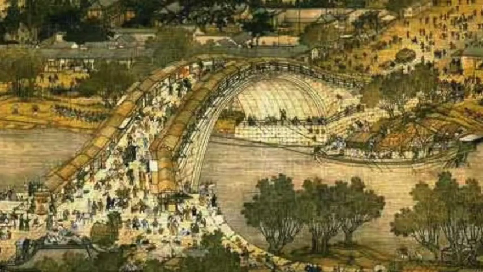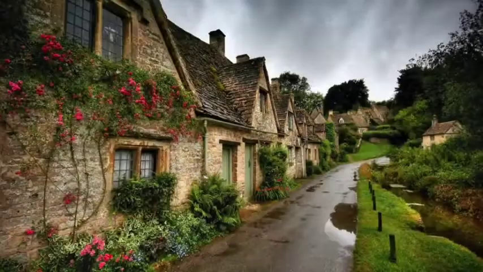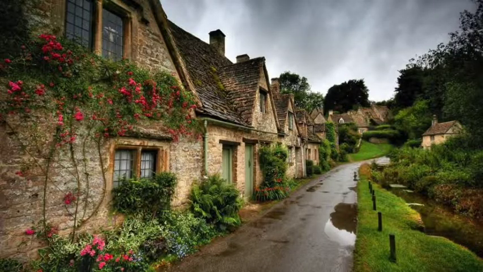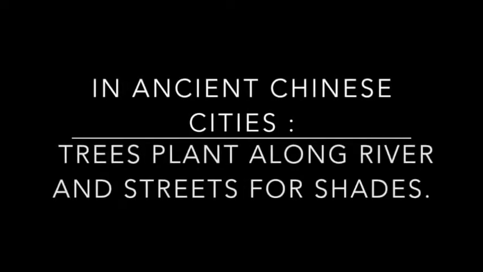The history and development. Ancient Egyptians recorded descriptions of trees being transplanted in their cities 4,000 years ago. Tree planting around temples in Greek and Roman civilizations was commonplace, but no real standardized pattern or structure existed for incorporating trees into the city layout. In ancient Chinese cities, trees were planted along the rivers and streets for shade.